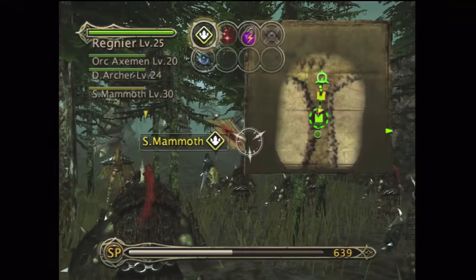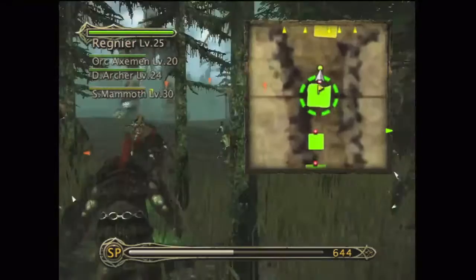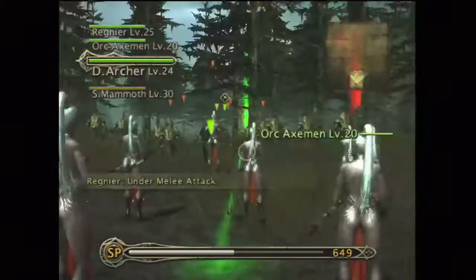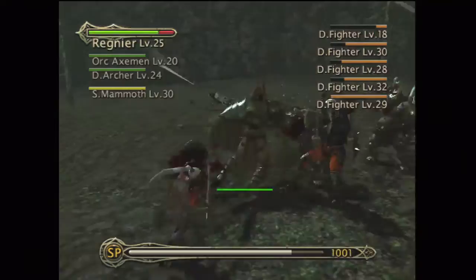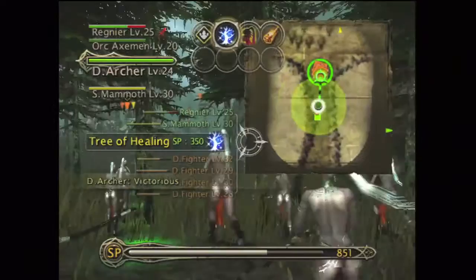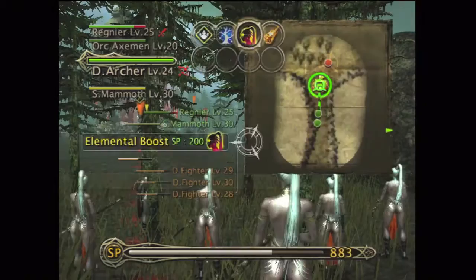There'll also be wyverns coming in, so wyverns and scorpions. Though the scorpions only seem to engage in melee combat, so I'm not really too worried. But if you look at the enemy levels, they are a very high level, much higher level than Regneir, so you want to keep him healed as much as possible and keep your SP up, because he can die pretty quickly if you're not paying attention.